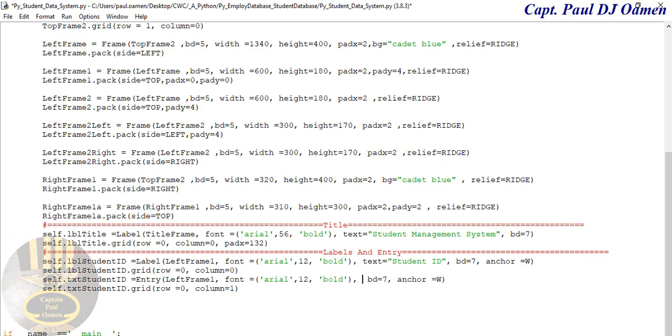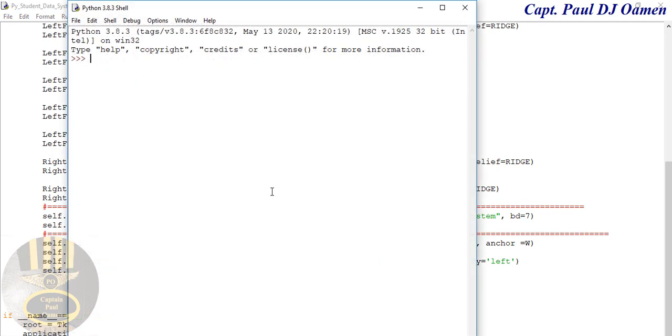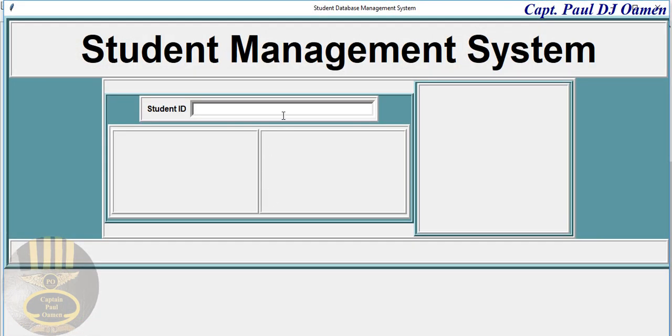We'll get rid of this as well. And the width, that will be equals 40, comma, let's justify the text equals to the left. Right. Let me just run it and see how that looks. There we go. Look at that.